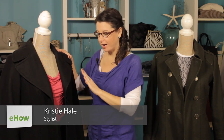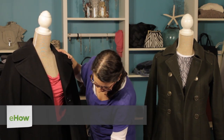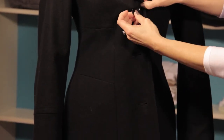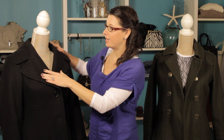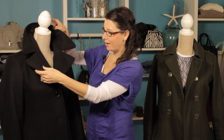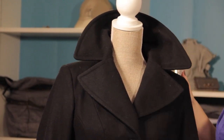Let me show you my favorite example here. This Michael Kors coat is a wool blend, and what I love about it is it's actually a long coat. It buttons nicely, keeping even more warmth right inside. And it's got this amazing collar, so if it's really windy or extra cold, you can pop it up and it gives you a whole layer of new protection, keeping you really, really warm.